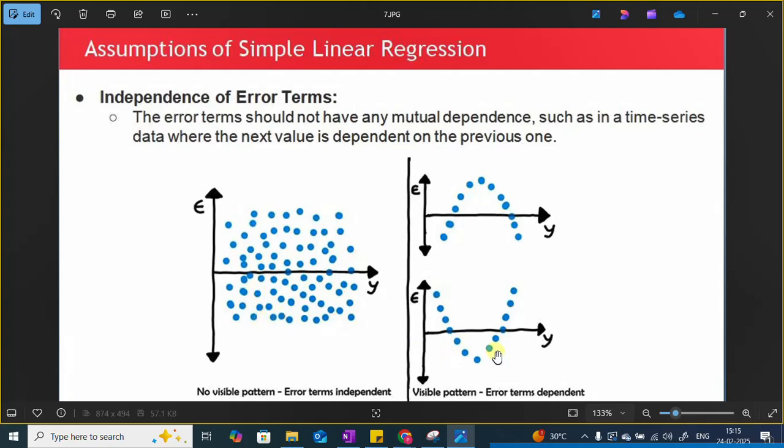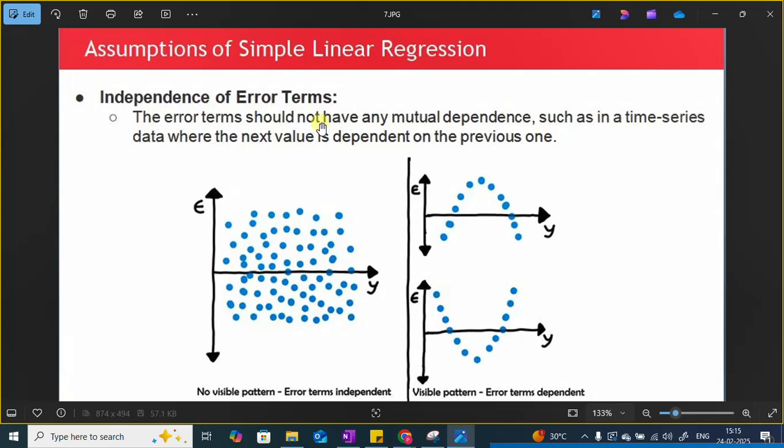But here you can see a visible pattern, so the error term is not independent, it is dependent. Why? You are able to see clearly there is a pattern. First it goes increasing, increasing, increasing. Then after a certain point, it keeps on decreasing. It decreases, comes to a negative e, then keeps decreasing. The error term keeps on increasing, then decreasing. But here you cannot draw such a relationship for the error term, because the data is present in a scattered manner. You can see it's written the same thing.